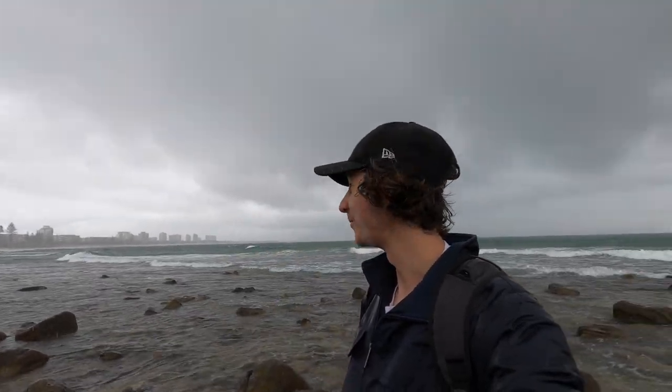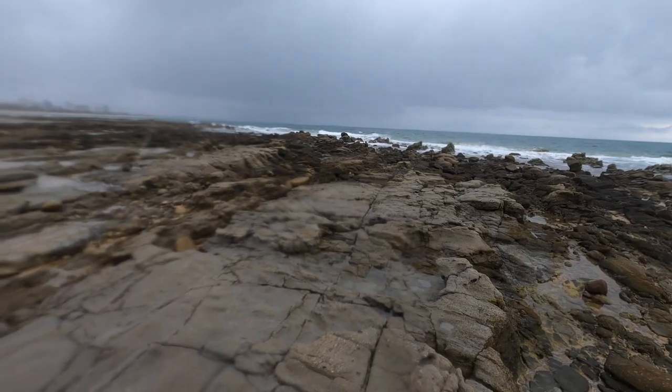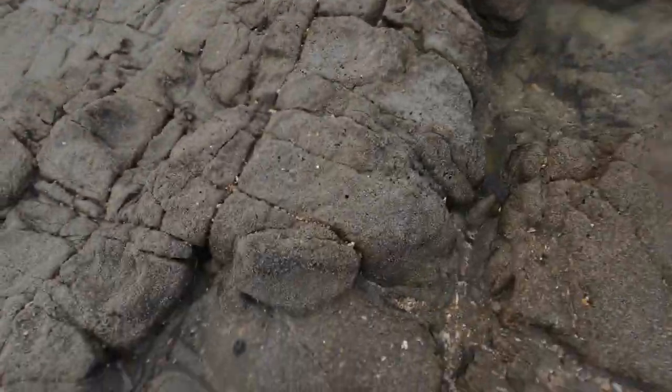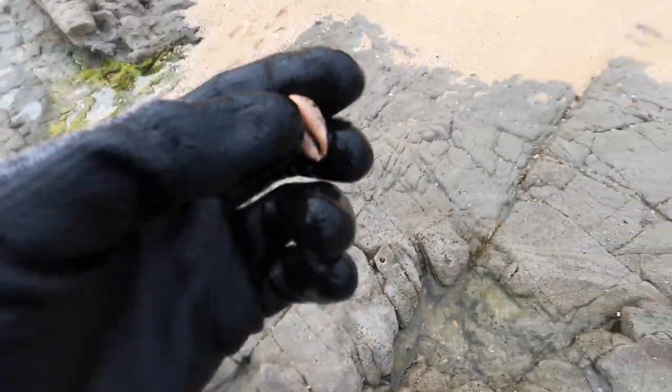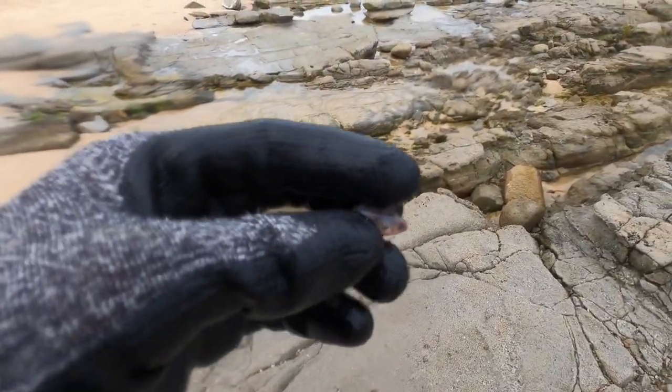Alright, this is really shelling in the rain - it's getting pretty bad right now. That brittle star was awesome - I've only ever seen ones really tiny, nothing even half of that size. About 20-30 metres from the shoreline, we have a lonesome blue cowrie sitting all the way up the front of the sand. Well, that's unique to see.